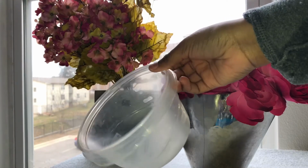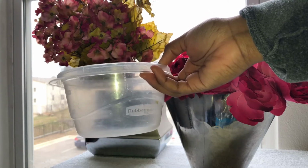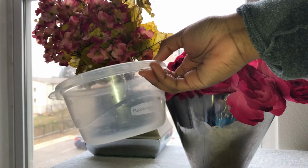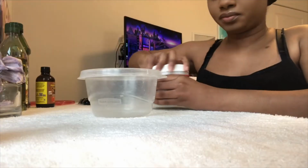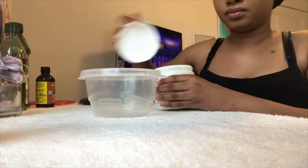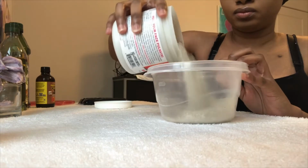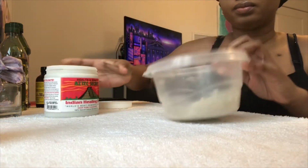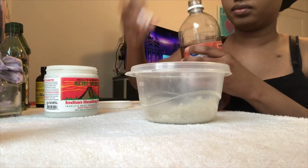You're also not supposed to use anything metal when using the Aztec clay, so we're going to use this plastic bowl, and we're going to also use a plastic knife. So we're starting with the clay. Some people use measurements, but I just eyeball it. And I knew I didn't put enough clay, but I guess I was excited to add the ACV.